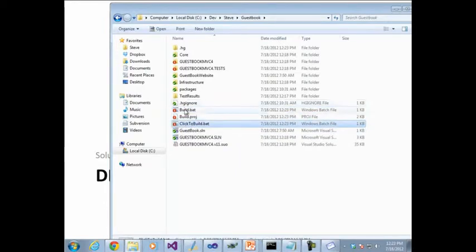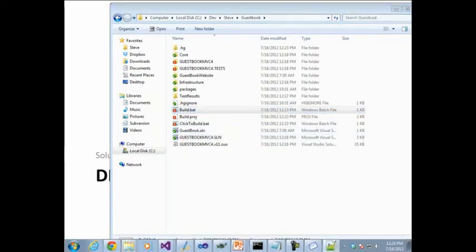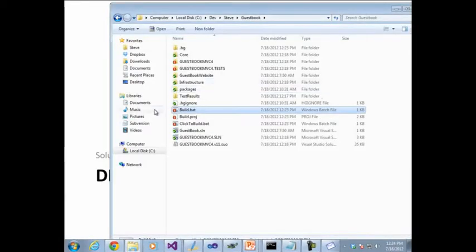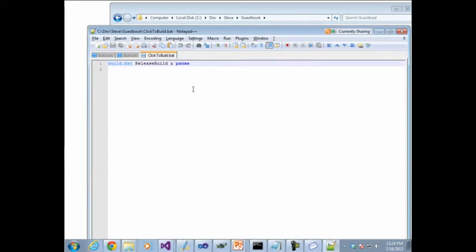Let's look at the batch files first. So we'll go in here, and build.bat is essentially just going to call into MS-build at wherever path it may use, and call build.proj with a target parameter. Click to build is similar. It's just going to call build.bat, which we just saw, and pass in the release build target, and then it's going to pause. That just lets the DOS command prompt sit there and wait for you to press a key before it goes away.